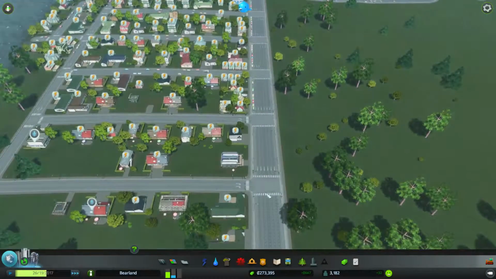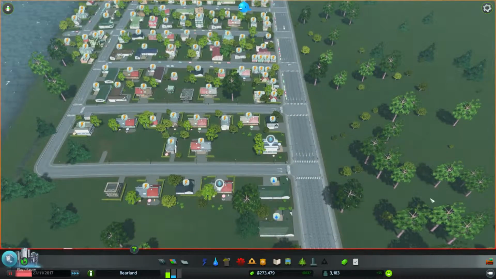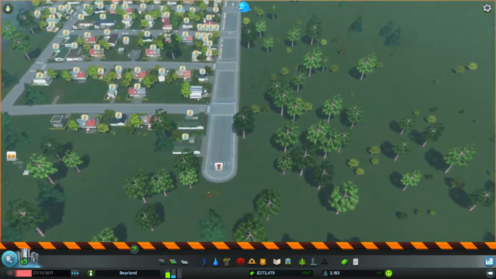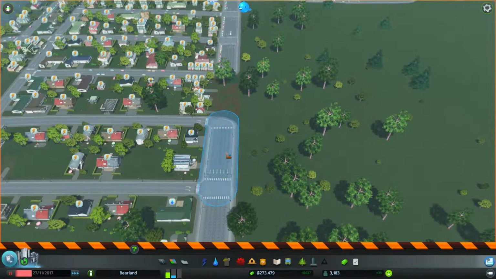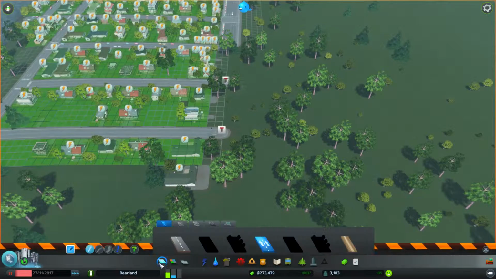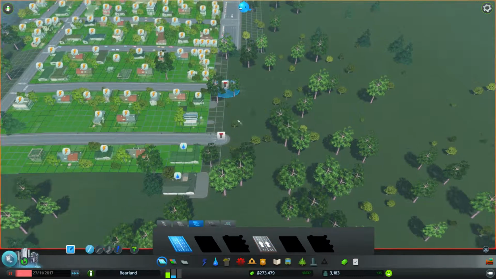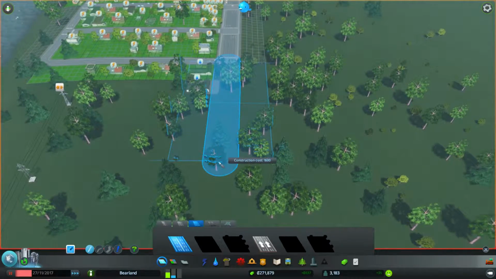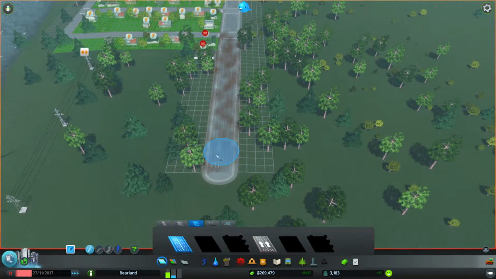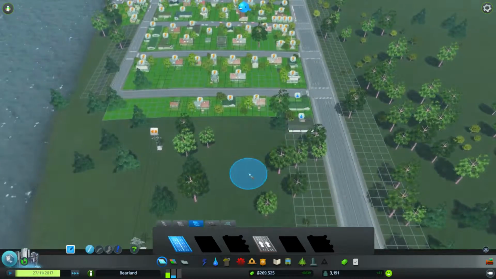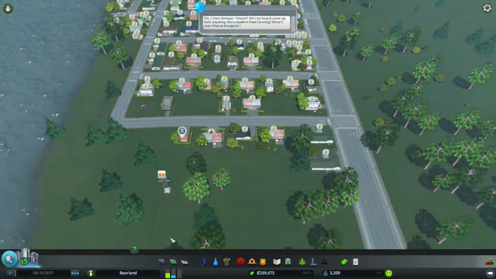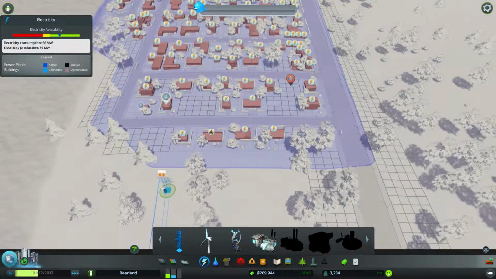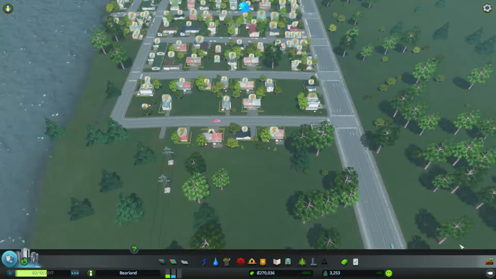Did I really do what I think I did? Yes, I did. Now, the problem here is everything has to go down and there's no way to get back up, so this is a really crap area to live because you move in and you're trapped. There we go. If you ever do something like this and you need to make a fix, make sure you do it paused because that way you don't lose anything. Am I really just outside of the power range? Yes, I am. Alright, problem solved. Everyone's happy.